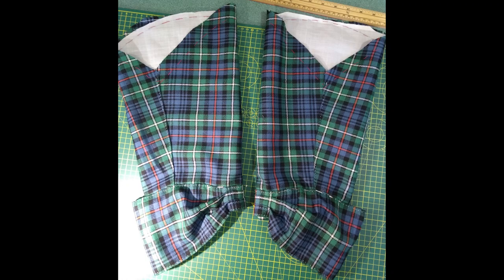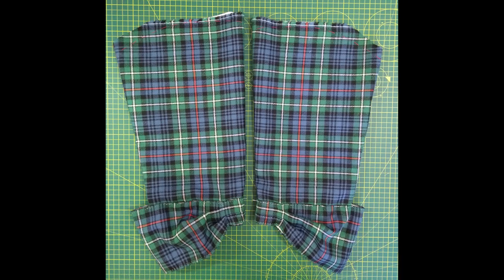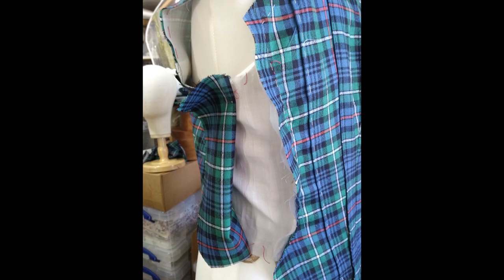Turn them right side out. The outsides look great. Here they are just pinned to the sleeves. There was no point in attaching them until after the sleeves have been fitted into the gown, because the cuffs will just add weight and unwieldiness at the bottom of the sleeves during the fitting, so I didn't want to mess with that. The next stage of construction is the bodice fitting.